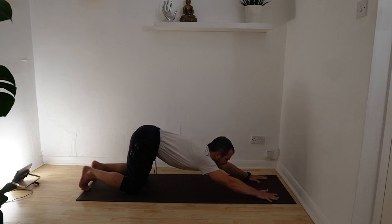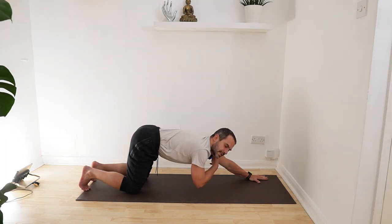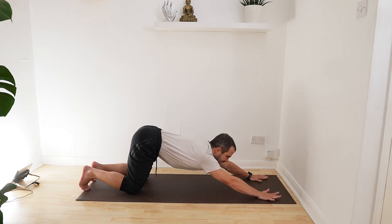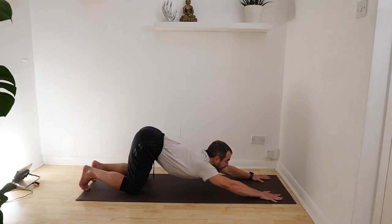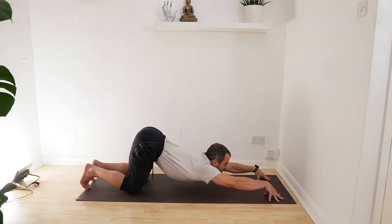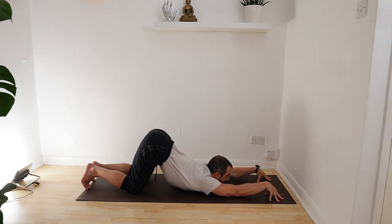And this will take care of any potential pain that you may be experiencing during this exercise in the front of your shoulder, which I hope you don't. Those of you that have blocks and want to use them can place the hands on top of the blocks. Or if you don't have blocks or you don't want to practice with blocks, you can just lift the palms off the floor.